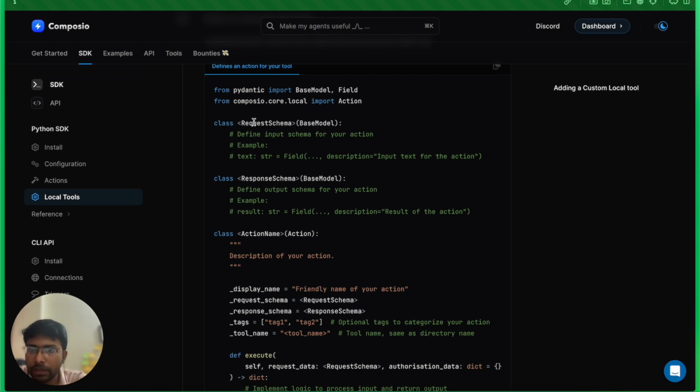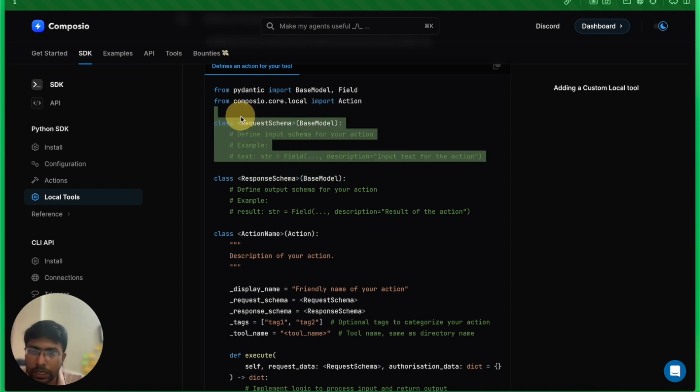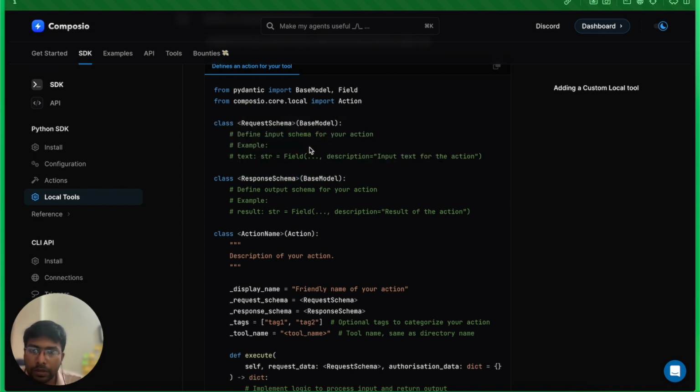The request schema defines the input schema that the LLM or the agent will see, so it knows which function parameter values are to be provided, their data types, and everything. The response schema is the output structure of the function. When this information is provided to the agent, it can supply the relevant function parameters and the function call details.